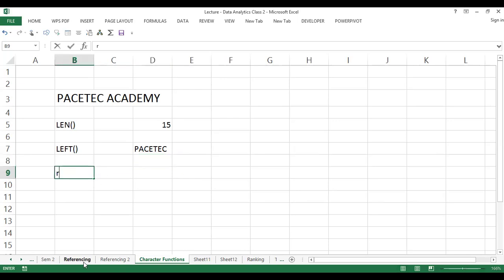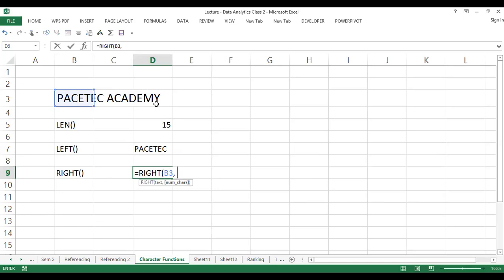I can also use the right function. The right function will extract characters from the right side of a text. So if I say equals right, I pick the text, comma, and let's say I want to extract this Academy.